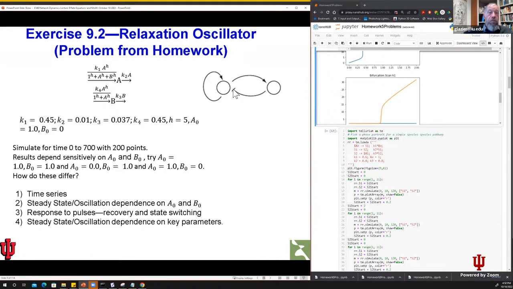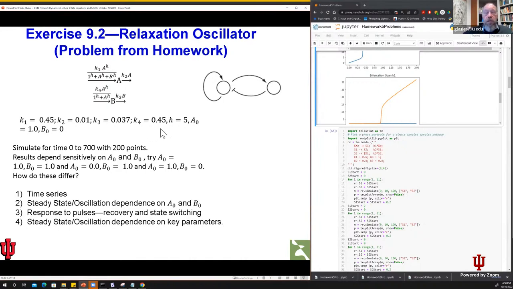So we have two competing forces. A fundamentally acts to activate itself, and it also acts indirectly to inhibit itself. That's called incoherent signal, which we'll come back to in the feedforward.